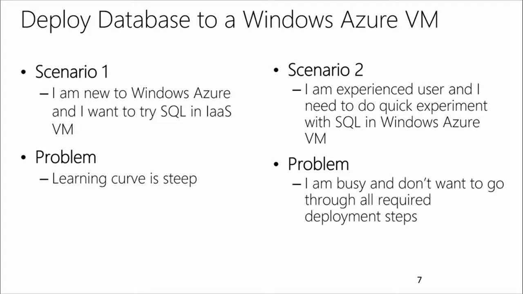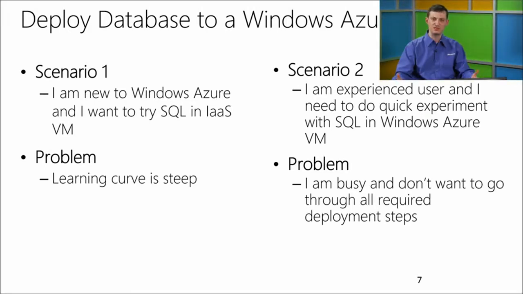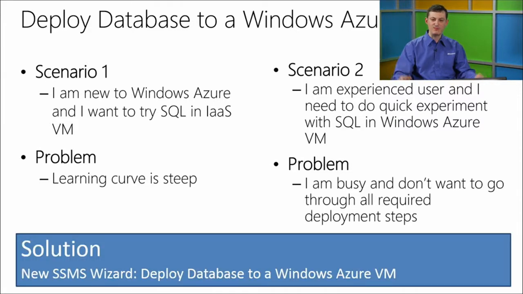Another scenario which we had in mind is when you are already an experienced user of Windows Azure, and you have no problems dealing with it, but you know that some of the operations require additional scripts to be written, and you just don't want to go and deal with creating all those things for simple experiments that you would like to do on a Windows Azure VM, and you would just like to save the time. So we came up with a solution that tries to cover both scenarios, and this is the solution that we call Deploy Database to a Windows Azure VM.